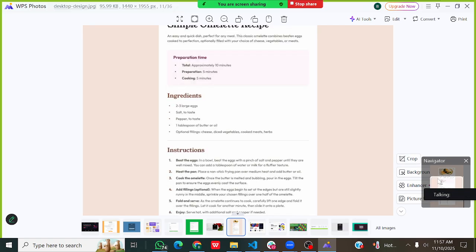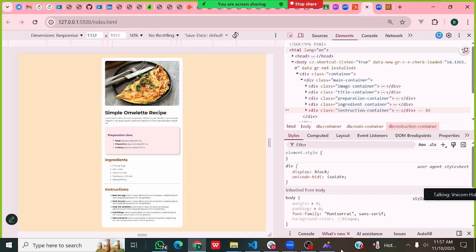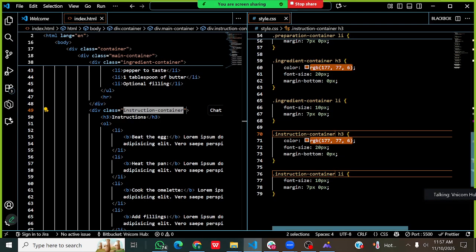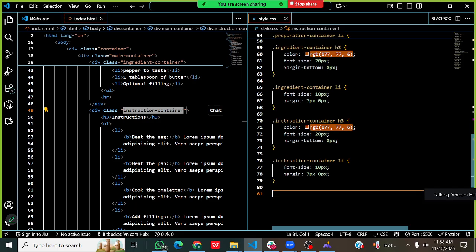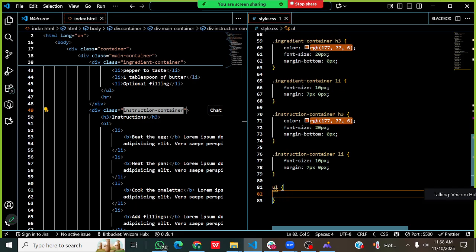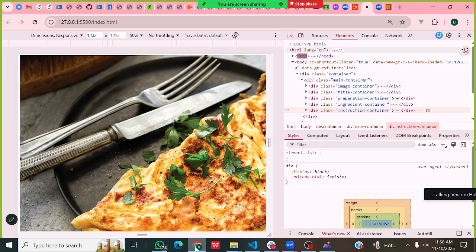This one too should be on the same line with the heading, but ours is moved inside. So I'll just select all the UL in my code, so it affects the whole UL here. So I can do padding 0 pixels, so both left and everything, there's no padding.